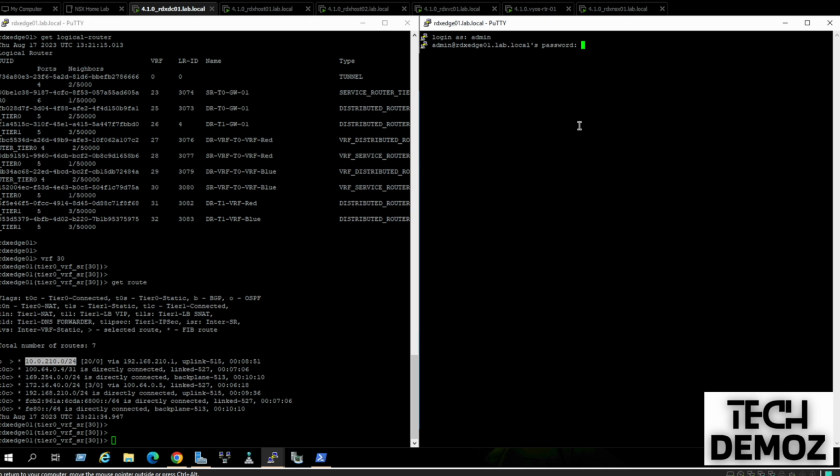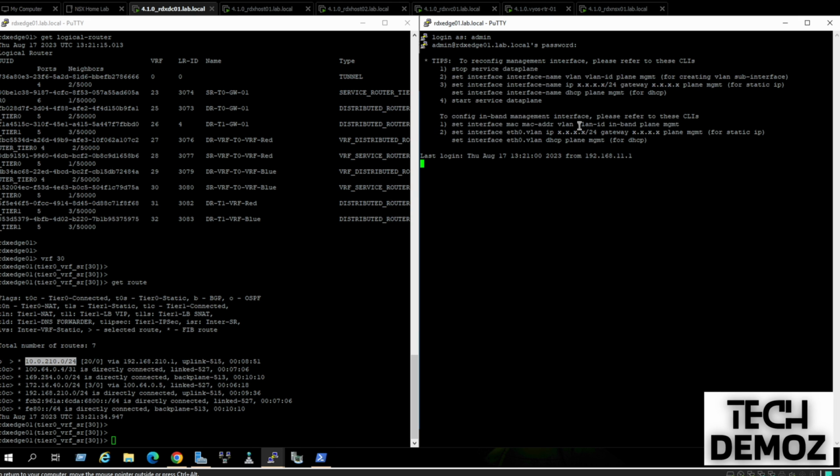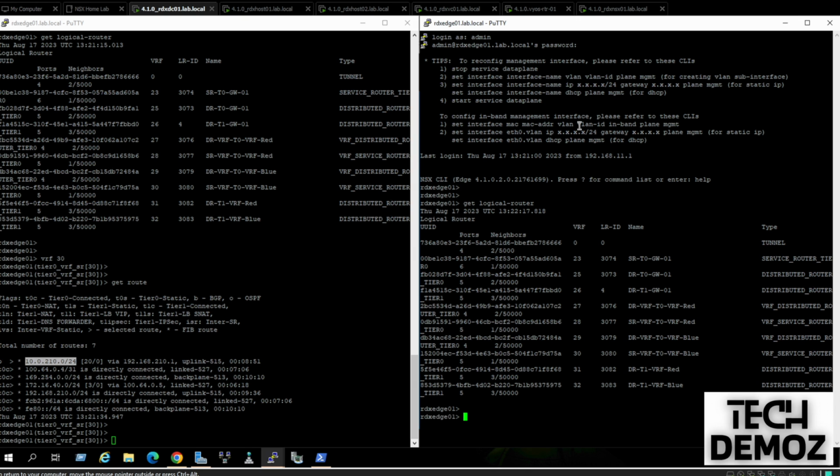Admin. VRF blue we have logged on the left, VRF red on the right.